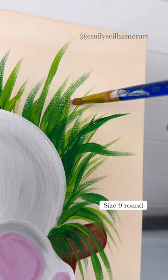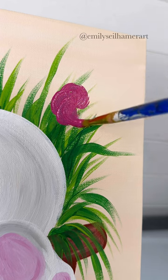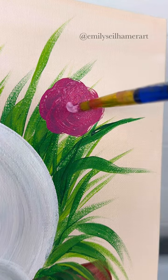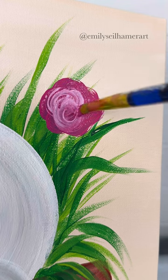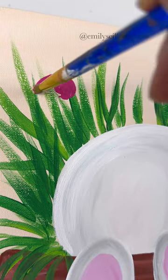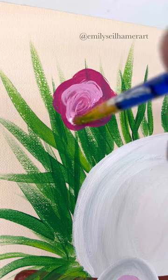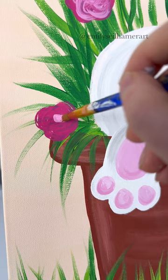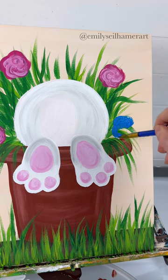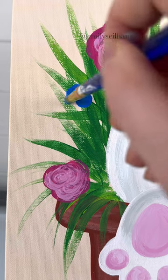Now here's the fun part — we're going to add some flowers. Take a round brush; I'm going to show you how to do a lazy flower shape. Make a dot with a dark color — I'm using dark pink. Have you ever played with a Spirograph toy where you just go around and around until you reach the other side? That's what we're doing here. Make a dot, then keep going around and around in a circle, always crossing through that center point. Use a dark shade and a light shade of a color, leaving a little of the dark peeking out from the outside edge. I did three pink flowers and a couple of blue ones — round and around with a light blue shade. This is just the base color; we're going to add more details.